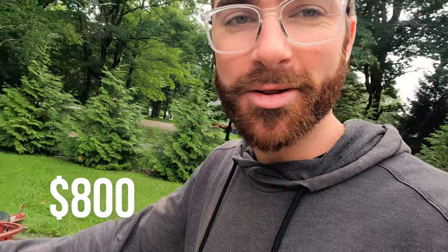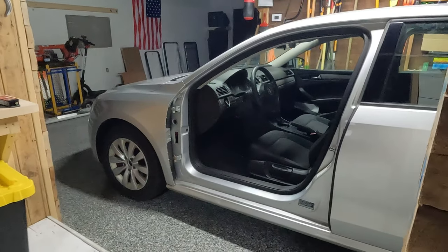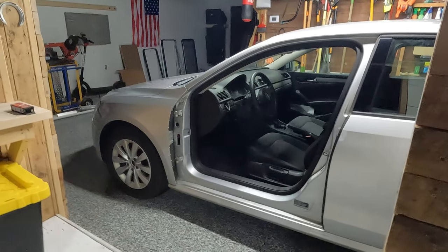We ordered the sheet metal to cover up the cabinets, which I'm very excited about. It's sitting on our trailer right now. Our total sheet metal cost including cuts, folds, and material was $800. We're going to get it unloaded and back in the truck. Sorry if you hear weird music — I'm on hold with the junkyard to get a new door for our car because we got hit and had to take it off.